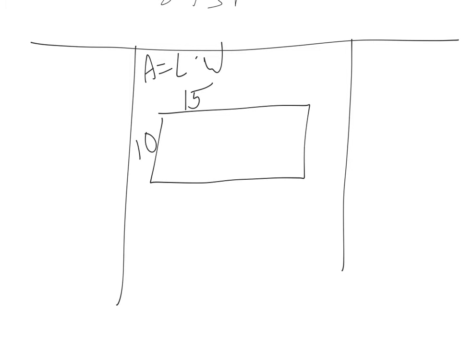So again, we look back at the problem, and the width was labeled as 10. So we're going to be taking y feet off of this. So this whole side here is going to still be 10. Now this part is going to be y. This part would still be 15, and this part would be 10 minus y. So we need to understand how this new area works. Then it wants us to pick an expression that correctly shows the new area that the room will be. So in this case, we're looking at the room, so we're ignoring this part. I'm looking at the room, which would be 15 times this side, which is 10 minus y.